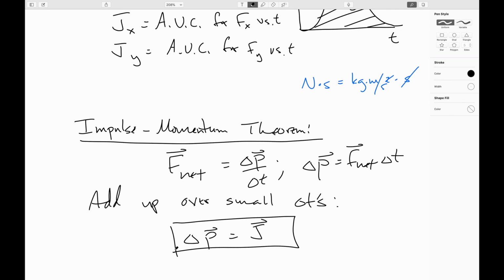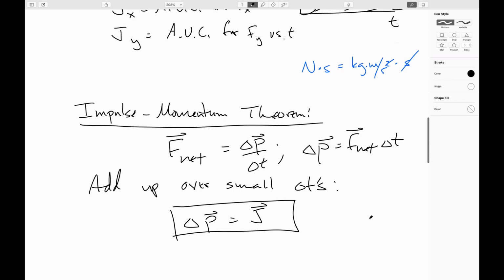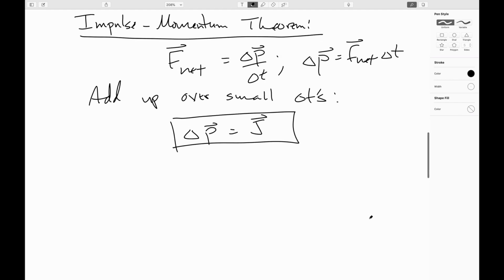Now, it'll turn out that it's probably most useful, believe it or not, when the impulse on a system is 0. And in fact, in future videos, you'll see me bending over backwards to create situations where we can make the impulse 0. But there is some direct practical application for this. And this is usually for doing things like trying to characterize the force of a hammer hit situation.